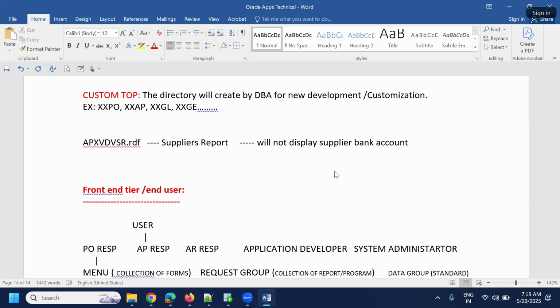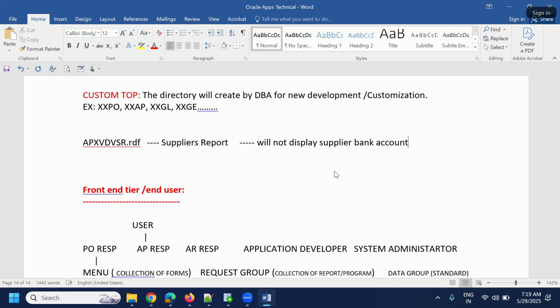So this is one of the gaps. The suppliers report given by Oracle Corporation won't display the supplier's bank account number, but my client wants to see the supplier bank account number. The column is there in the database, at the table level. Oracle developed this report, but Oracle didn't add that column, supplier bank account, so they released it to production.